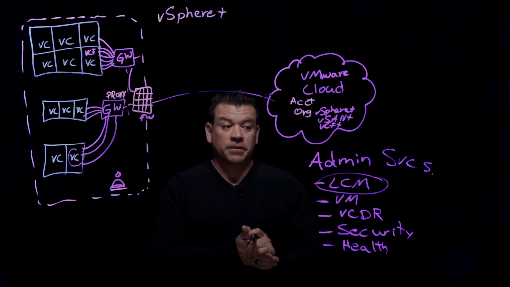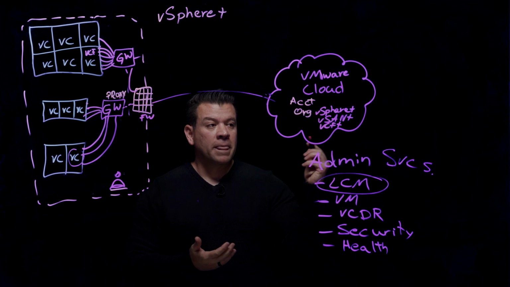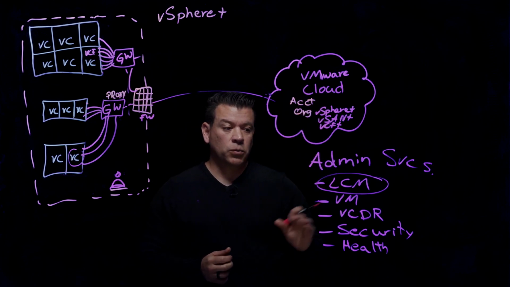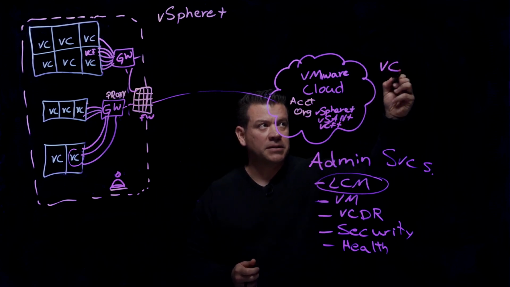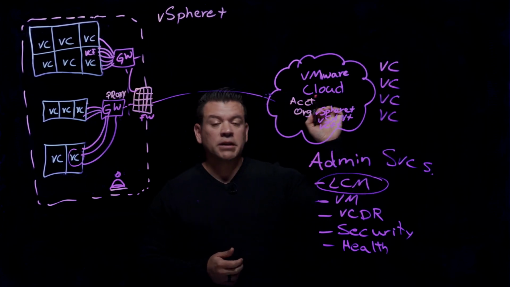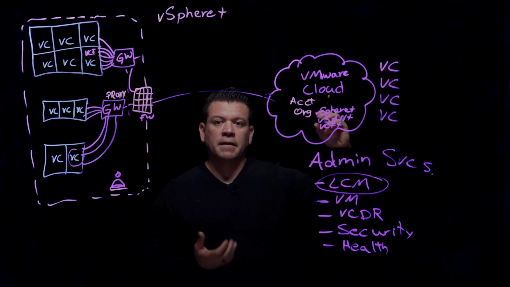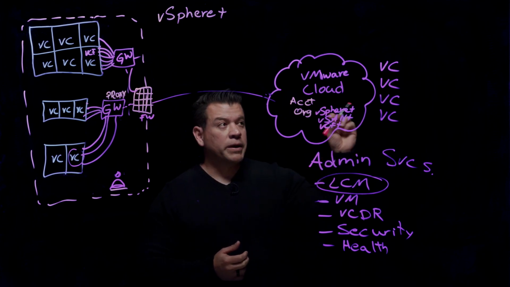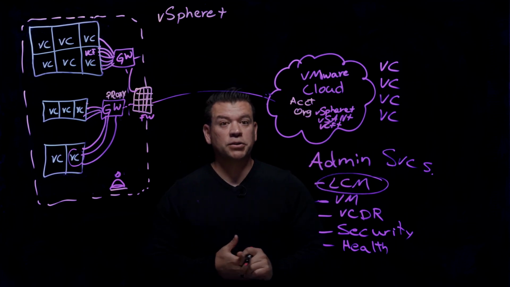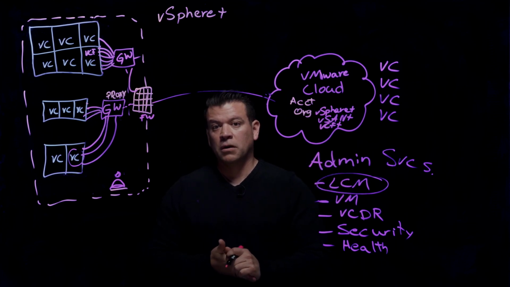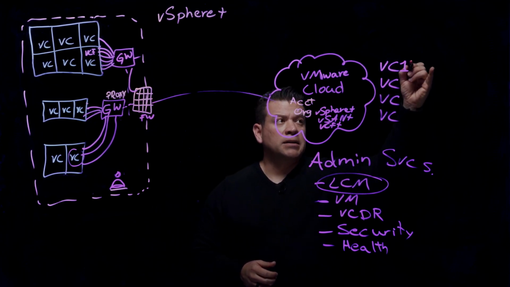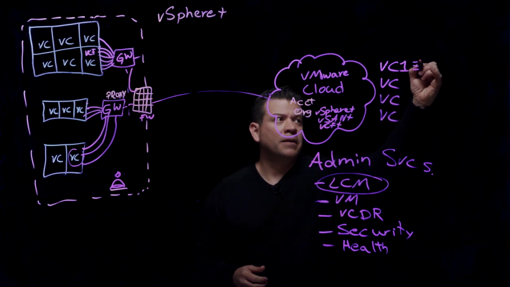So what is different in vSphere Plus? Well, for one, from the admin console, from the cloud console in vSphere Plus, we have access to all those vCenter servers, right? As part of the admin services, there is a tab for each vCenter that is called maintenance. Here we can check the version of the vCenter, and it's going to tell us, hey, there is a new version, or there are 3 versions available that you can upgrade to. So let's say this VC1 has 3 versions available to upgrade.